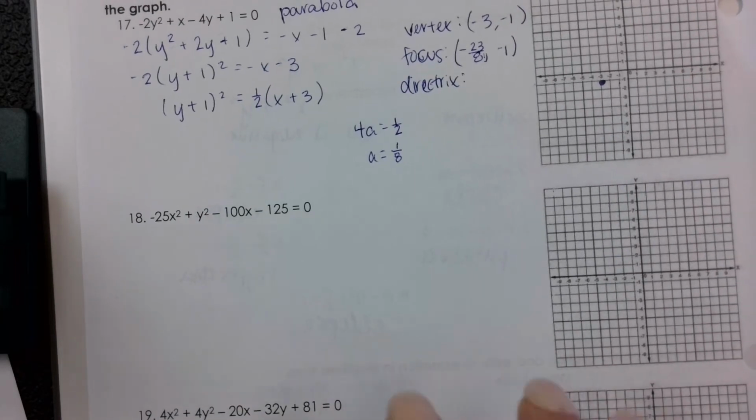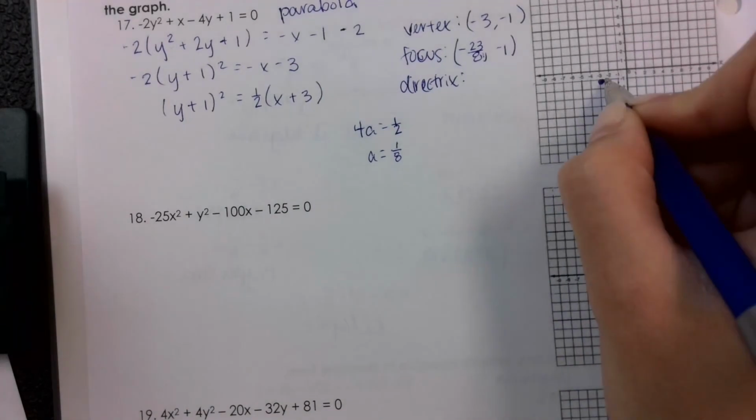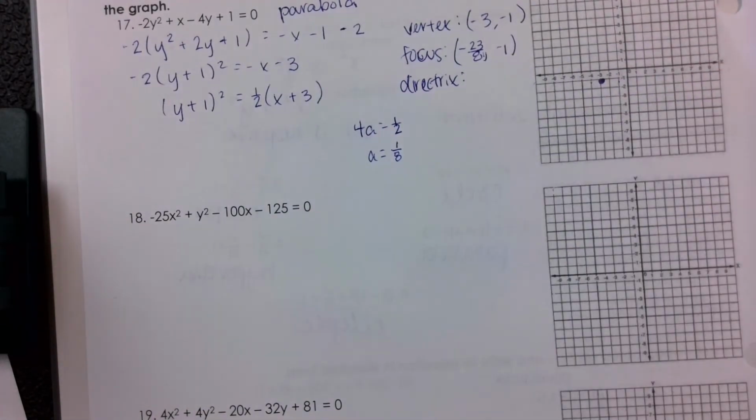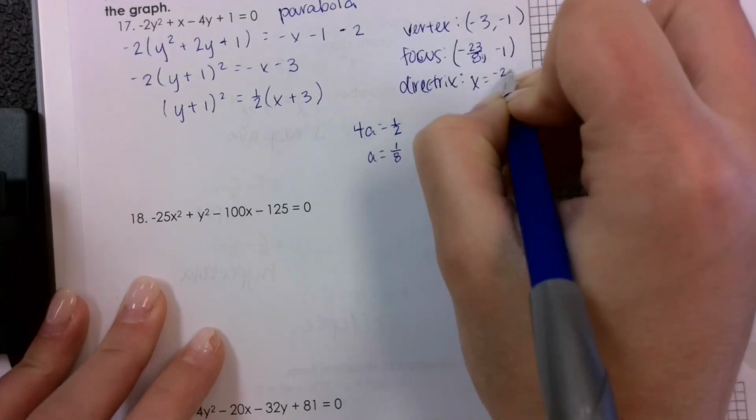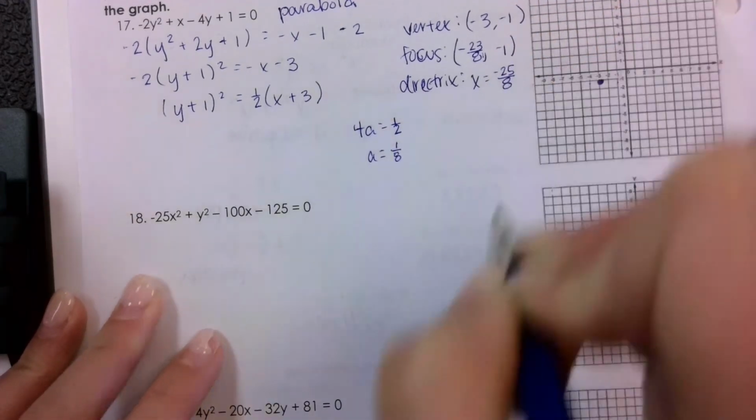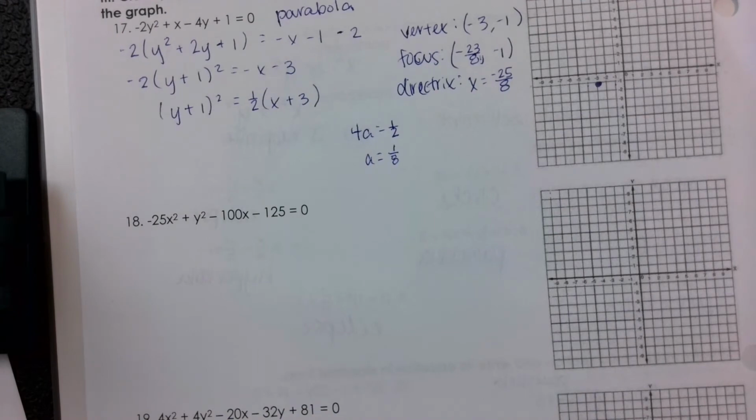So then for your directrix, we would subtract it because it's going to be outside behind your parabola. So -24 over 8 minus 1 over 8, -25. Is that okay? So now that's super tiny, so I'm not going to worry about graphing that on our graph. If you want to sketch it you can. But on your test, they're not going to put those on there, so you shouldn't have to worry about that. I don't think they will anyway.